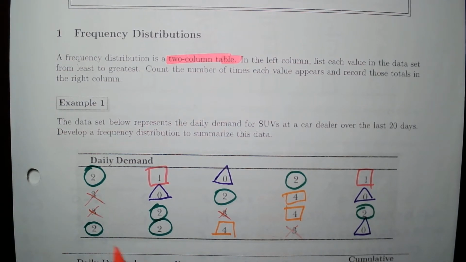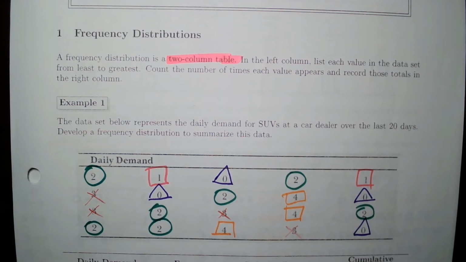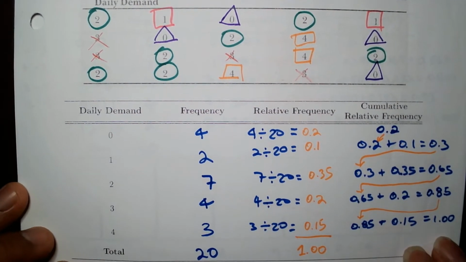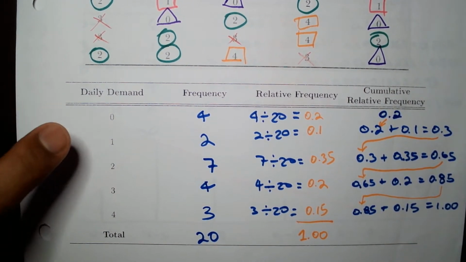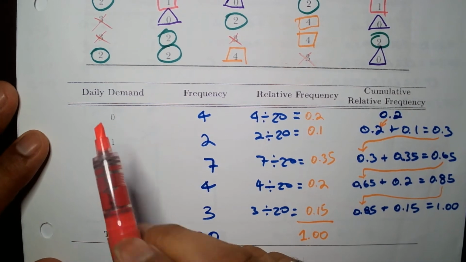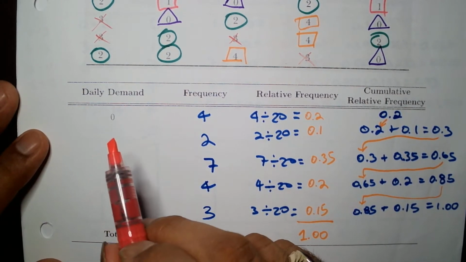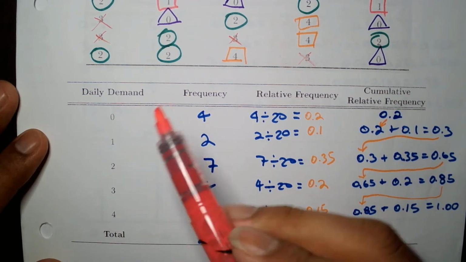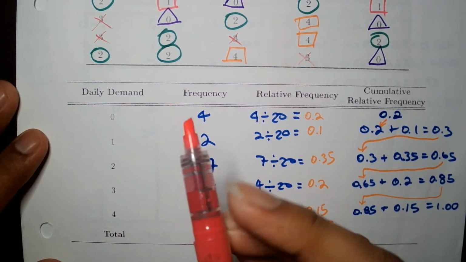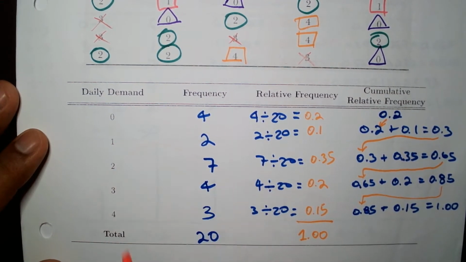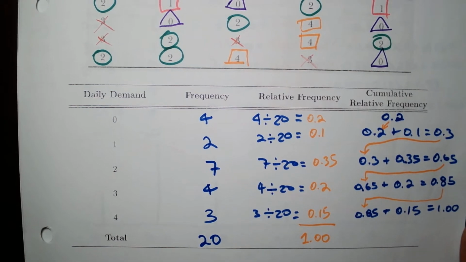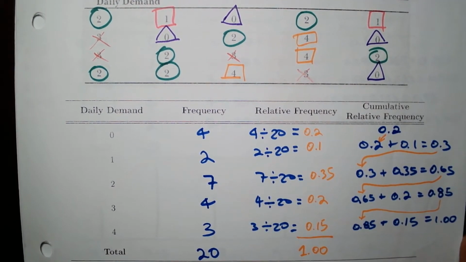If you observe the numbers, they range from 0 to a largest value of 4. So in this case, we can simply write a column, in the x column, with the values in the data set. For example, we are going to list how many zeros we have, how many ones, how many twos, how many threes, and how many fours. I have tallied all of them using different colors and shapes.